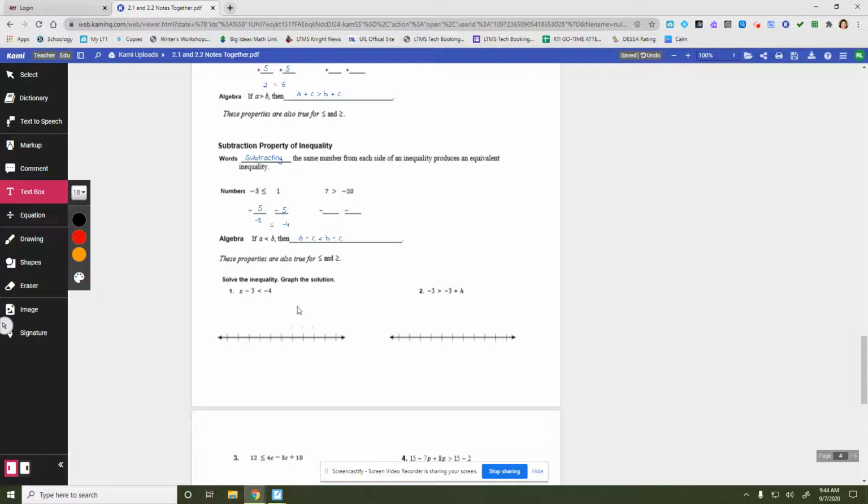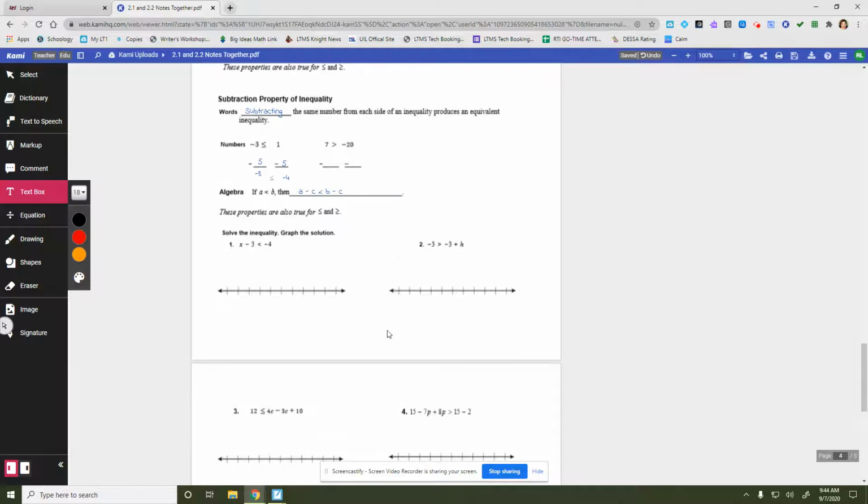So let's practice a couple of examples, and then really the added step that we're going to be dealing with is graphing our solution at the end. Okay, so if I start off here with this particular problem, x minus 3 is less than -4. I know that I want to get x alone. I look at what they did to x. They applied a -3 or subtracted 3. So the opposite of that is a positive 3.